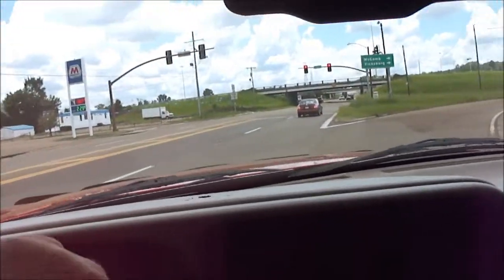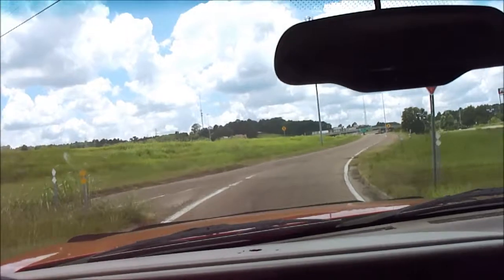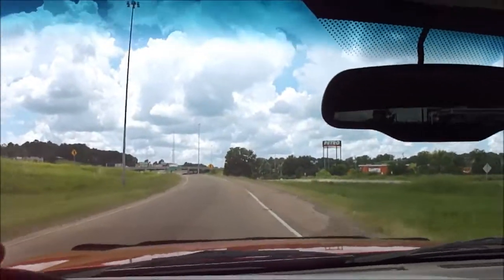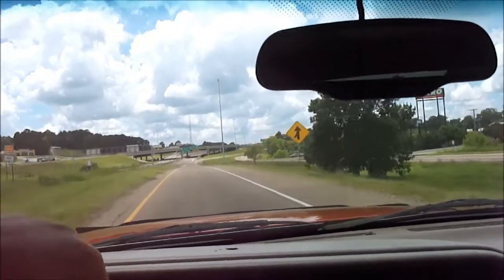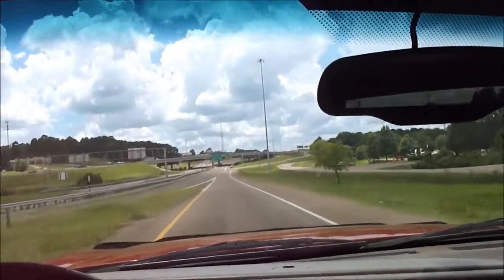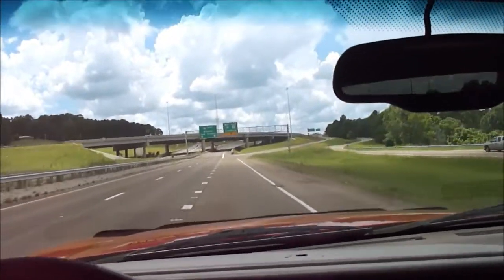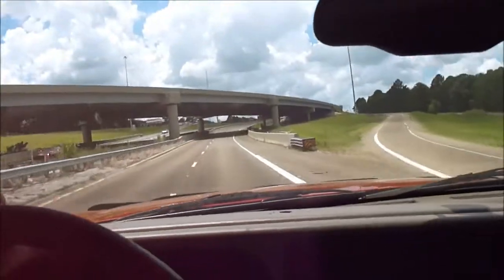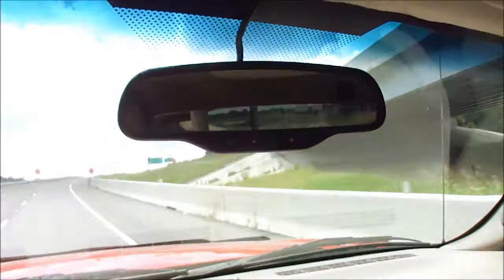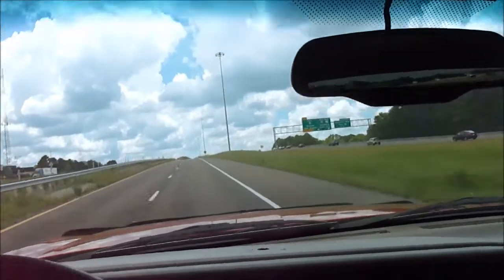I just can't go on enough about how clean this truck is. How it has 318,000 miles, I don't know, but it's obviously racked those miles up out on the interstate. Trucks don't come in this clean that have been somebody's everyday driver running around town. The only thing I know of that doesn't work is there's supposed to be a little light-up display in that mirror for the outside temperature and compass heading, and that doesn't work. Probably not a big deal to fix — I think there's a guy on eBay that does that.